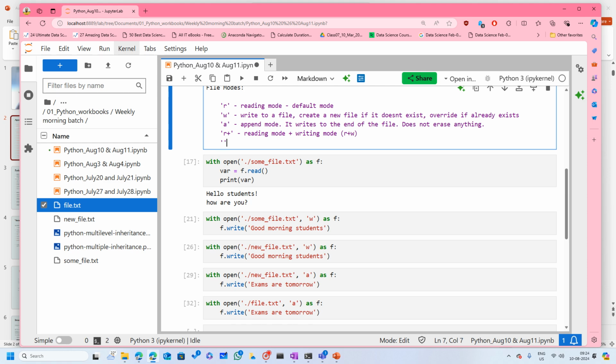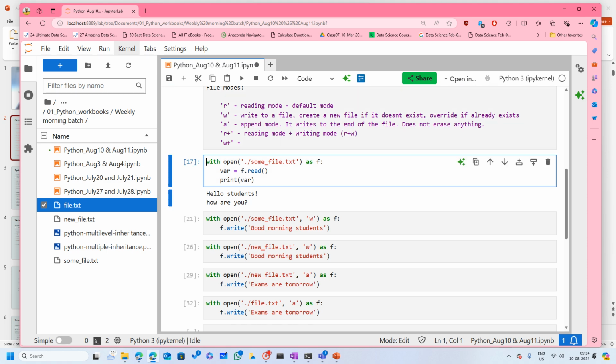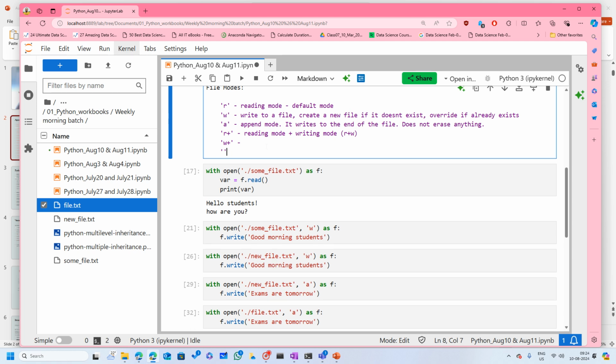And likewise we also have W plus, and likewise we also have A plus. Now W plus is both a writing and reading mode, exactly the same as R plus.